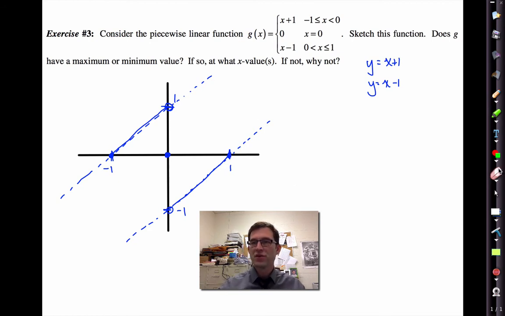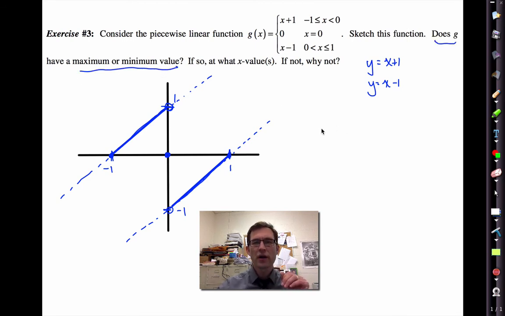Sorry if it's not the best due to a little dashing here. Let me see if I can get rid of some of that. And I got rid of the curve too. All right, we're okay. Let me actually fill this in maybe with a little bit of a stronger line. There we go. Okay, good. So now let's talk about, does G have a maximum or a minimum value?